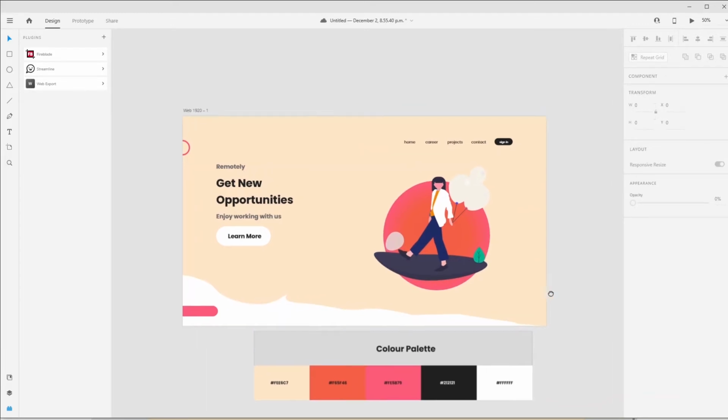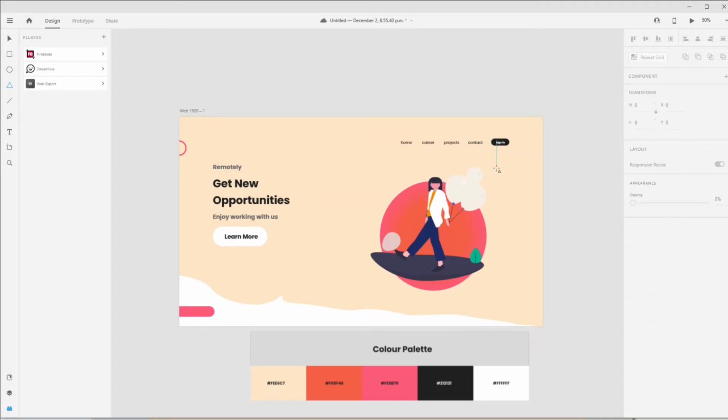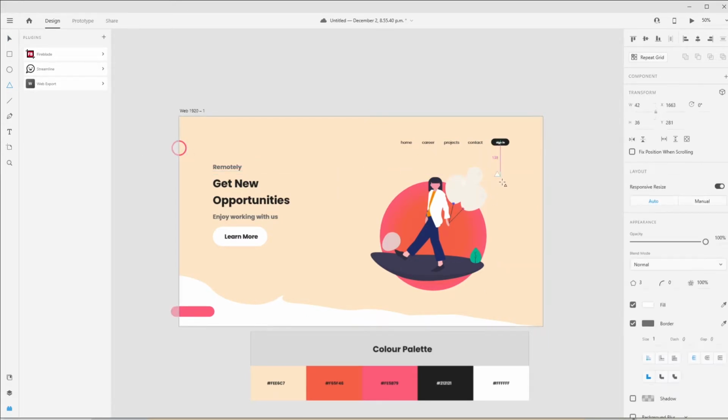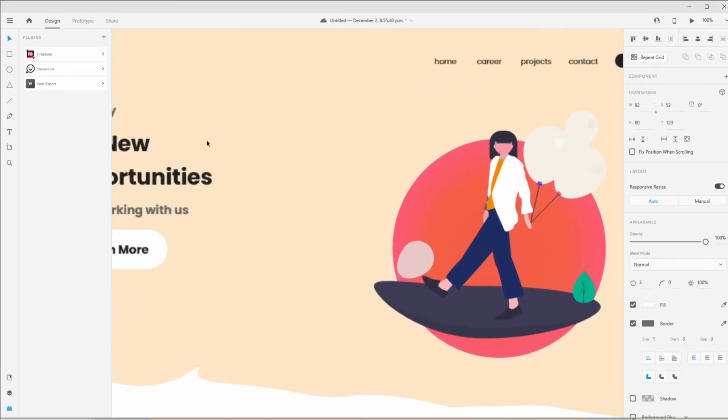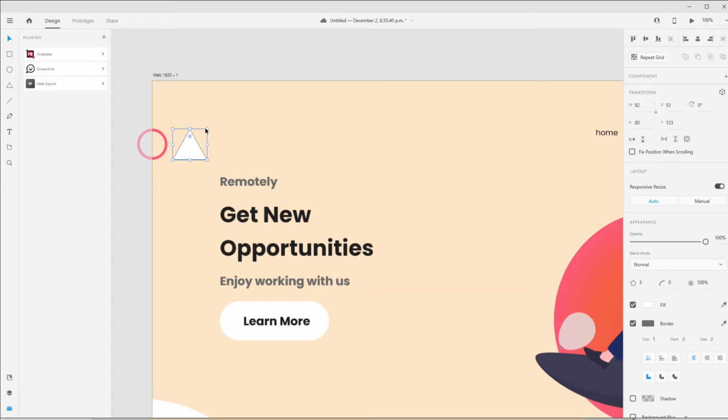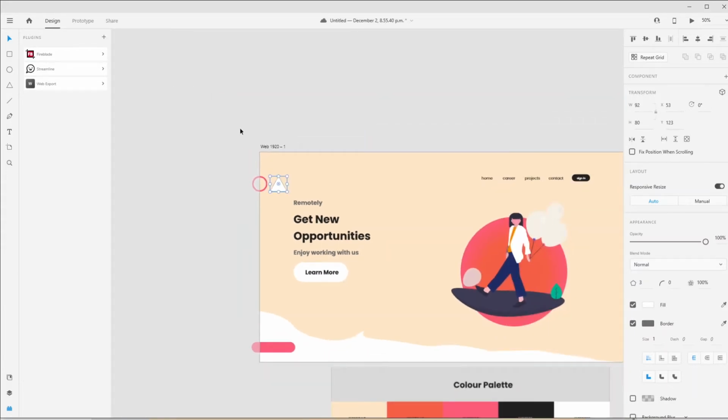So now what we're going to do is use the triangle tool, and same thing with the circle. We're just going to hold down shift and drag out. Always when you're doing these types of shapes, you want them to be proportional so it looks nice. So just drag out, and yep. Once you get the pink lines right here, that means the height is the same and everything's aligned together.